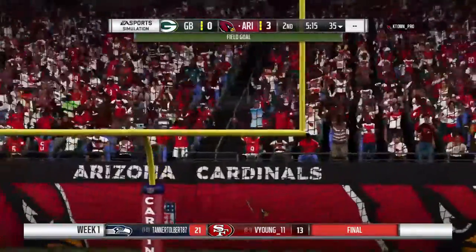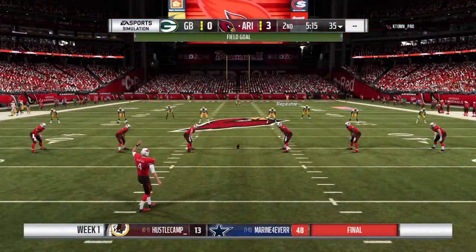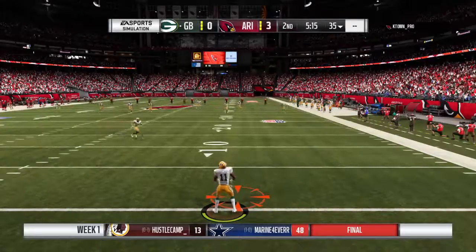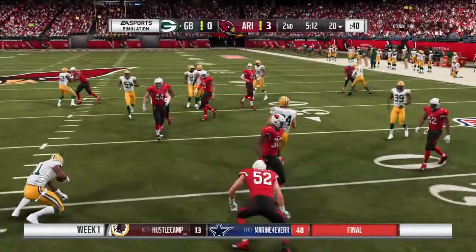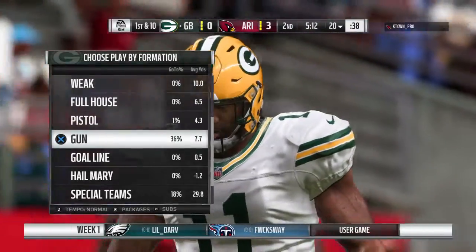And Hauschka's kick is good. And the Cardinals have the first points. It's 3-0. So not sure how they feel about that. They had golden field position to start the drive after the fumble recovery, but they went backward and then got 3. Well, let's go from gold to silver, because the silver lining is they got the 3, right? You were talking about the golden field position. They didn't take advantage of it. That has to feel like a letdown.